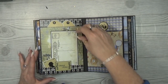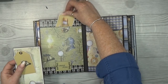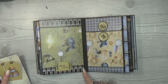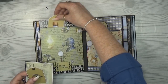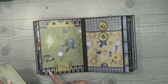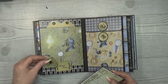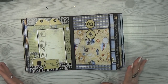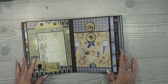This page is actually pretty simple because I only created this piece of paper and then these two pieces of paper. But I kept a spot free so I can add a few tags behind it. And if you only glue three sides of the papers, they also have a little tuck spot. So that is what I did with this page. Simple, but functional. All right, guys, let's go to the next one.